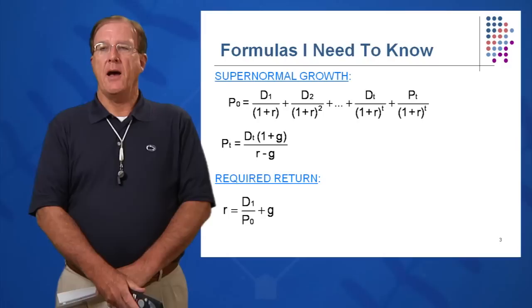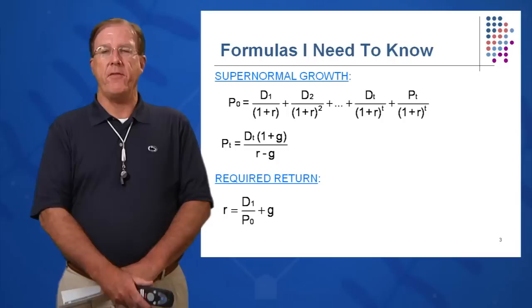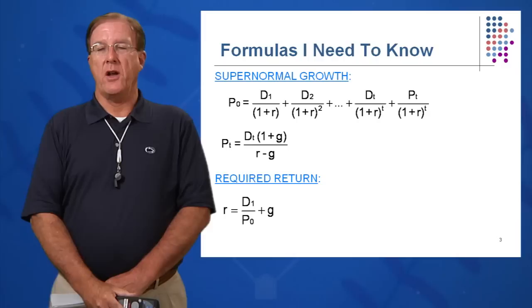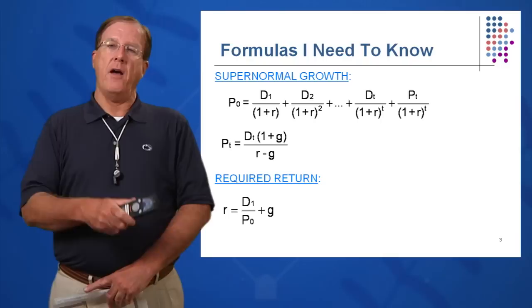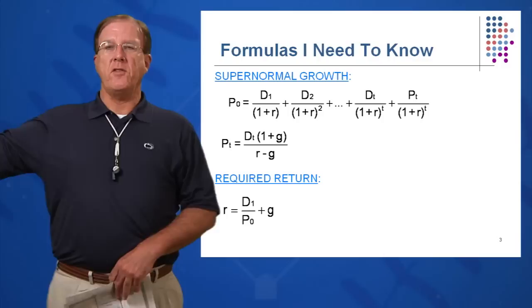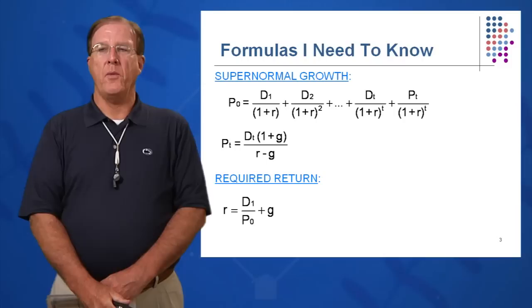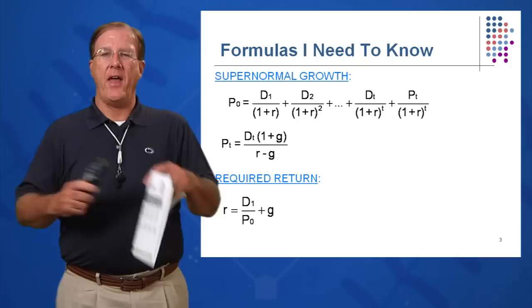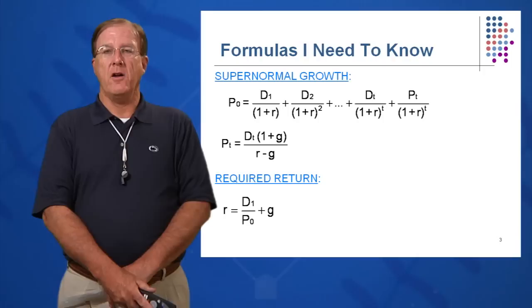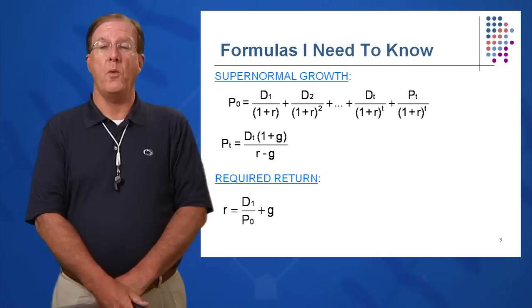If we have supernormal growth, where a company grows very, very fast to begin with and then starts to level out, we go back to the general stock valuation equation, or what I call wildly fluctuating, where the present value or price of the stock today is equal to the future dividends discounted back to today, plus some price of the stock at some time T discounted back to today. And finally, the two components of required return, we want to memorize D1 over P0 plus G. So if we switch around that constant growth equation for P0 and solve for R, we get the required return of any stock. What do you want when you buy a stock? You want dividend yield plus capital gains yield, and those are the two required elements of required return.